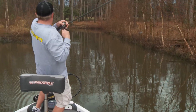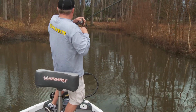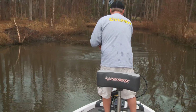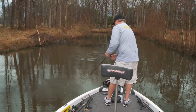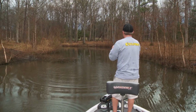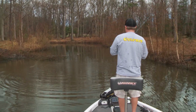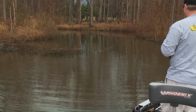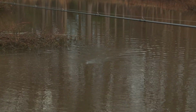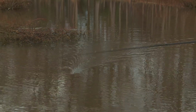Oh, that's a big one right there. Yes, buzzbait. Oh, he came off. 53-degree water, buzzbait, right off the end of that beaver hut. About a 4.5, maybe 5 pounder.